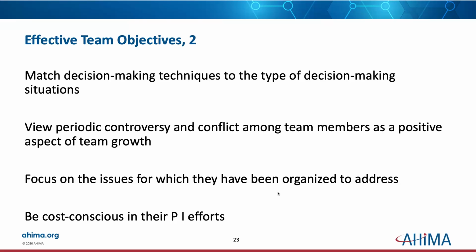Put them on a parking lot list. That's what we used to do. We had a list called the parking lot. And these were issues that came up as we were working on our main issue, and we were like, oh, that needs to be solved, or oh, this would solve that other problem. We put them on the parking lot.